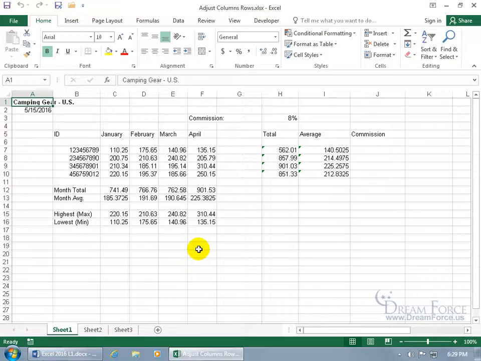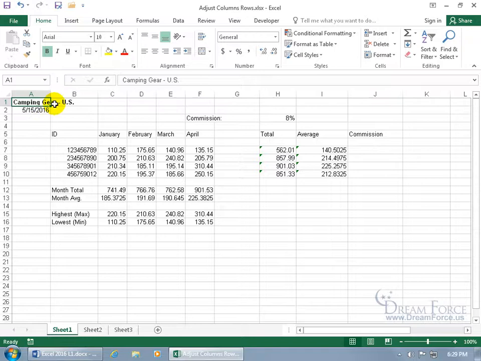Now when it comes to adjusting your columns or rows, like if you want to make them narrower or wider, just go ahead, like for example, in these two columns, hover to the right of the column that you want to adjust. So if I want to adjust column A, then go to the right of it, column B, go to the right of that. And when you're to the right of it, you can see you've got arrows pointing in opposite directions. Then click, and you can see in the pop-up it gives you the size of it. Right now it's 11.71, or in pixels, 87 pixels. So you can click and drag and expand it or go in.